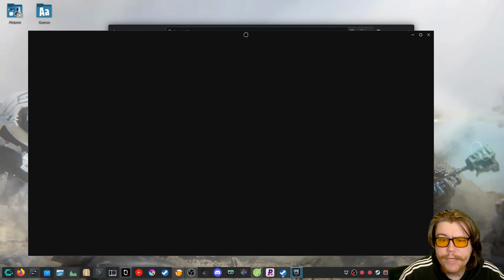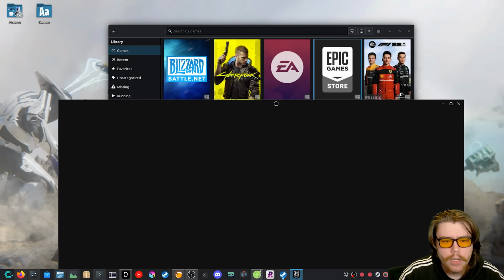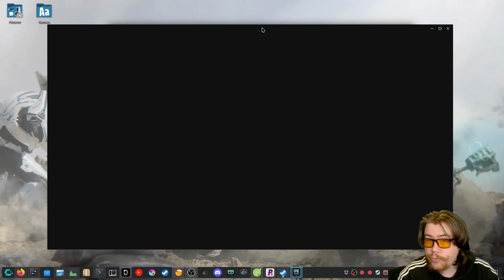So as you can see here, we have the Proton Wine Wayland driver enabled on Epic Games through Lutris, and as you can see, it's just a blank window. And I don't know when this is going to be fixed, if it's an upstream issue with CEF itself, or if the Wine team or CodeWeavers' team is able to fix this, or someone in the Linux community is able to fix this problem on the client driver side.